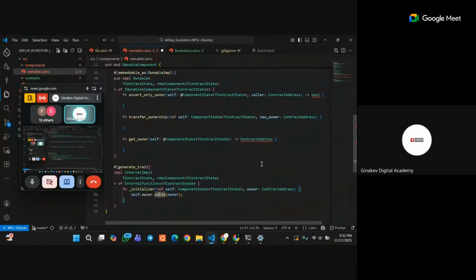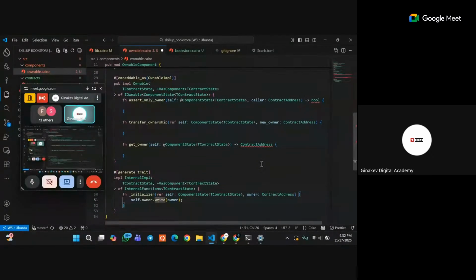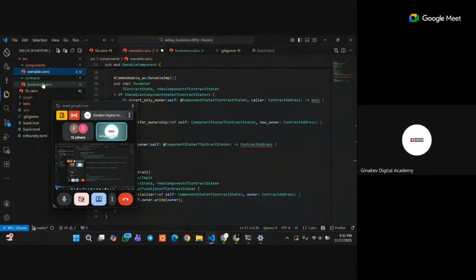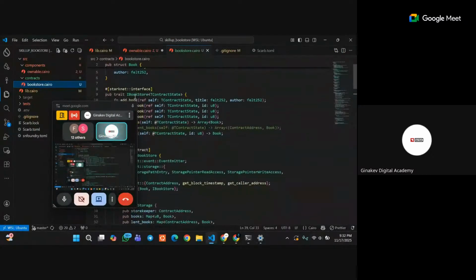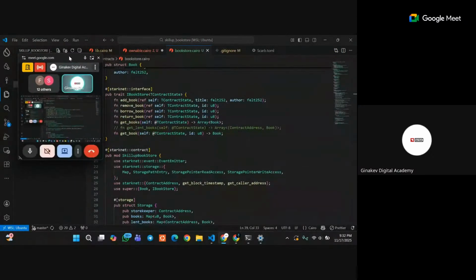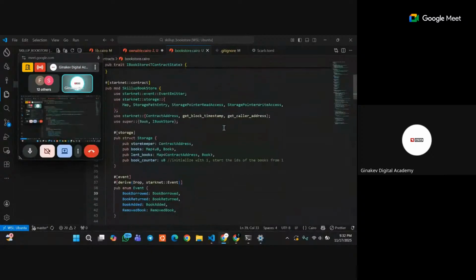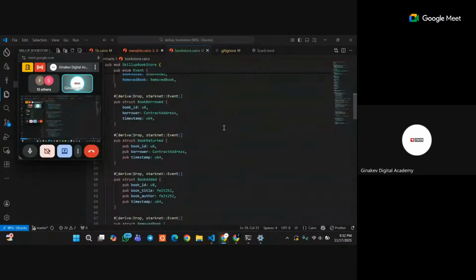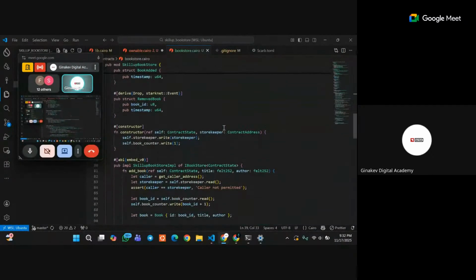So when I want to use this component, let's say I have this contract now that I want to use this component inside. What I need to do is initialize that component inside the contract constructor here.